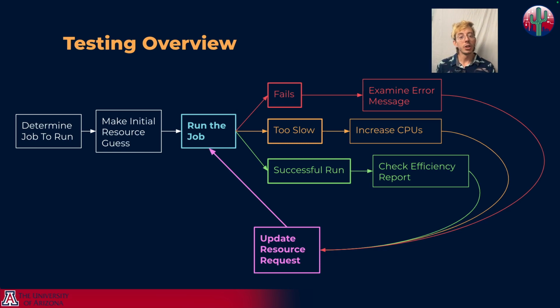So if you find that your job is too slow, the basic idea, increase the number of CPUs. And the amount that you increase it will again depend on the context in which you're running the job. It depends how much faster you want it to go. It depends whether your job is capable of utilizing those CPUs. So remember that the ability of a job to use the CPUs is an important factor as well. If my job is only capable of using 16 CPUs, then giving it 32 CPUs isn't going to make it run faster.